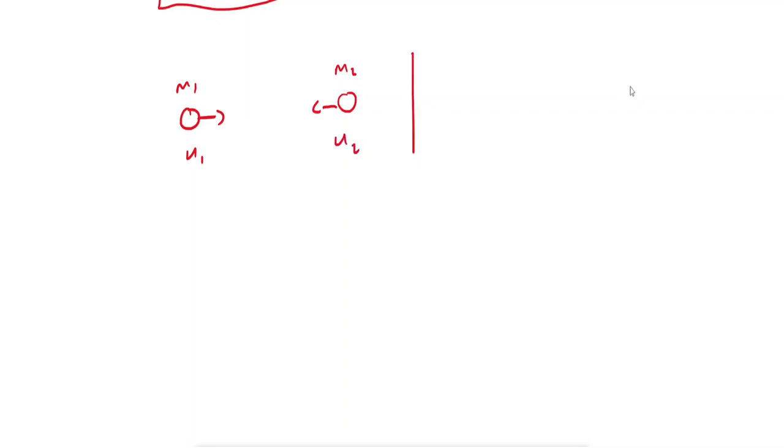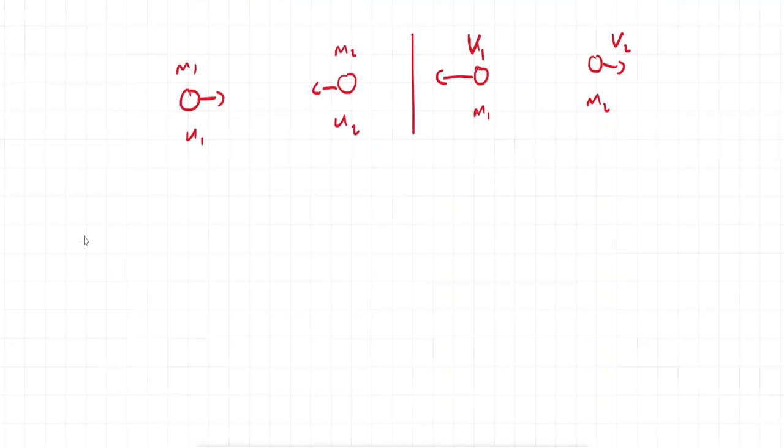Then maybe afterwards we have a situation whereby u2 is moving that way, so m2 is moving that way. Then maybe let's just say you have m1. Now it could be anything, I don't know. It just depends on the problem. And then it's just m1, this one, and then v1. All right, so you have a situation like this, and you are told that this is elastic. All right, and then basically, how would you go about this?